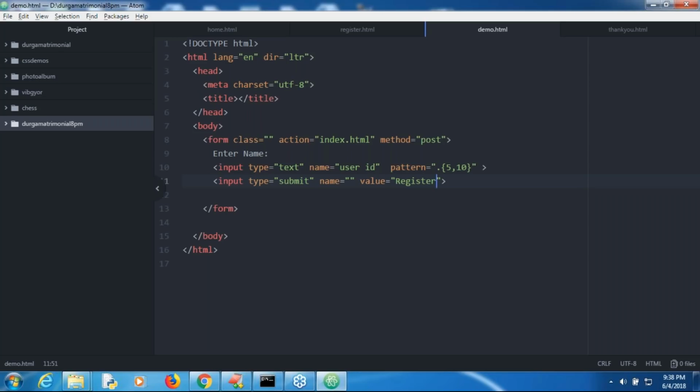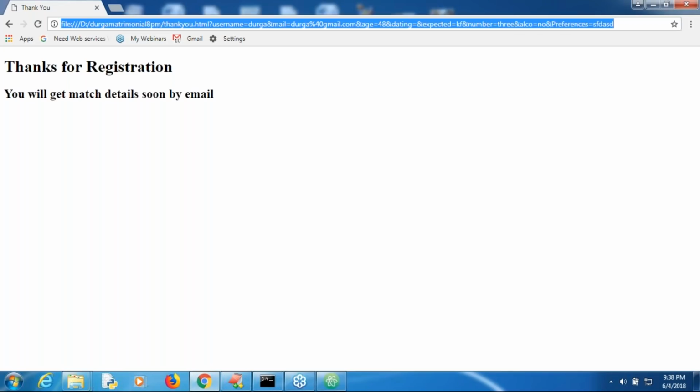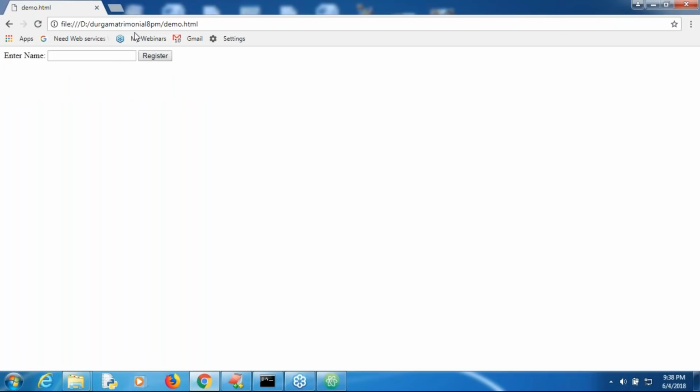Now Control Shift C means copy full path. Open that in the browser. Enter name and register. I'm trying to enter D. Is it valid or not? Invalid.